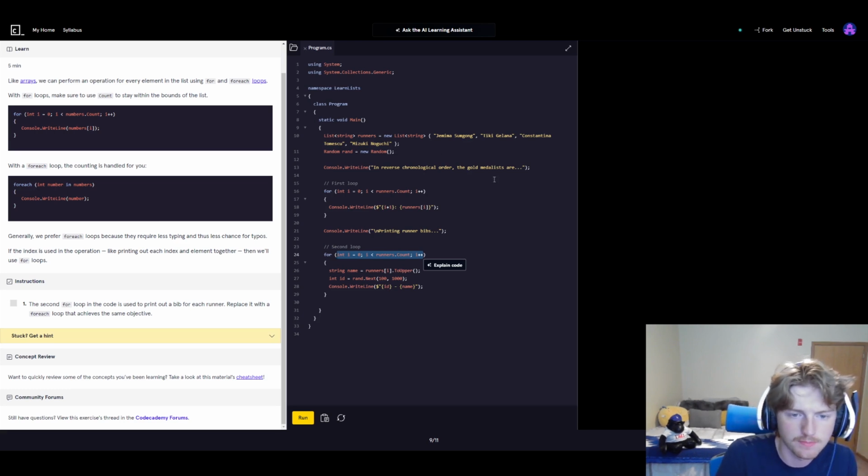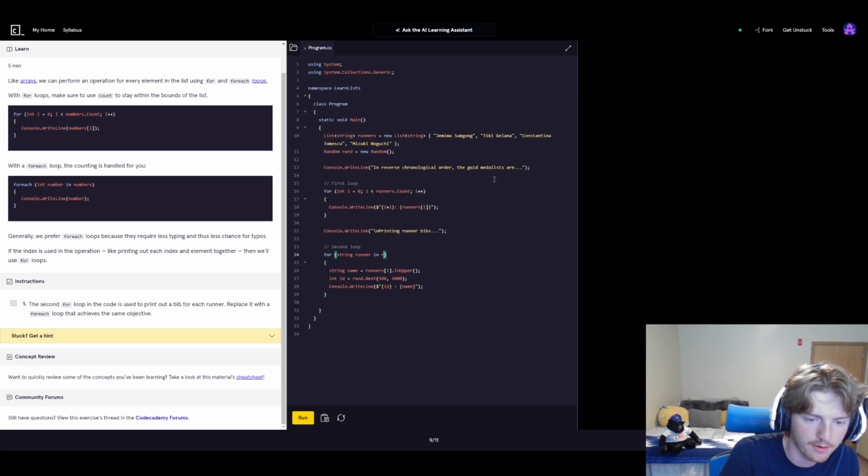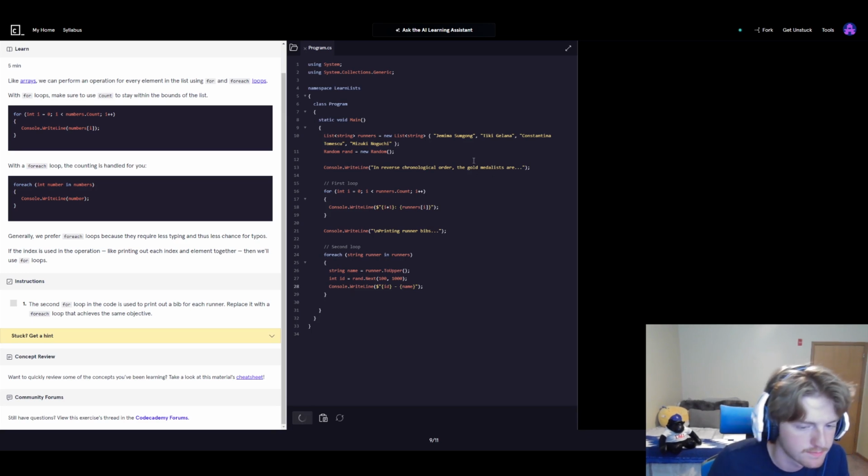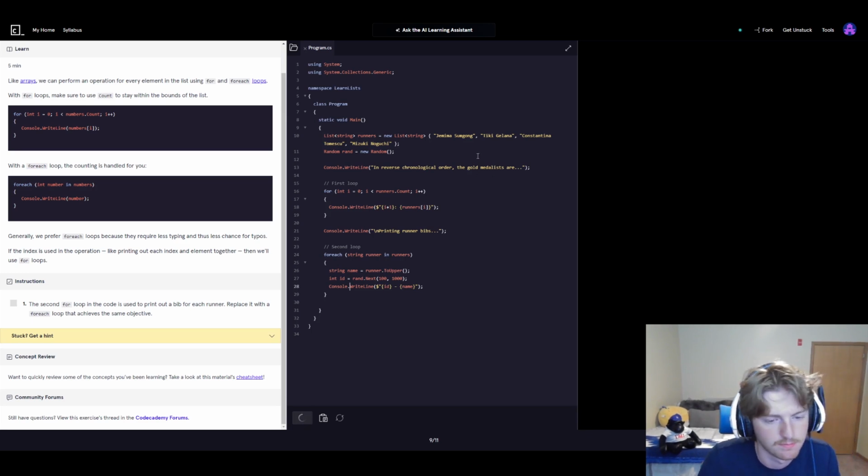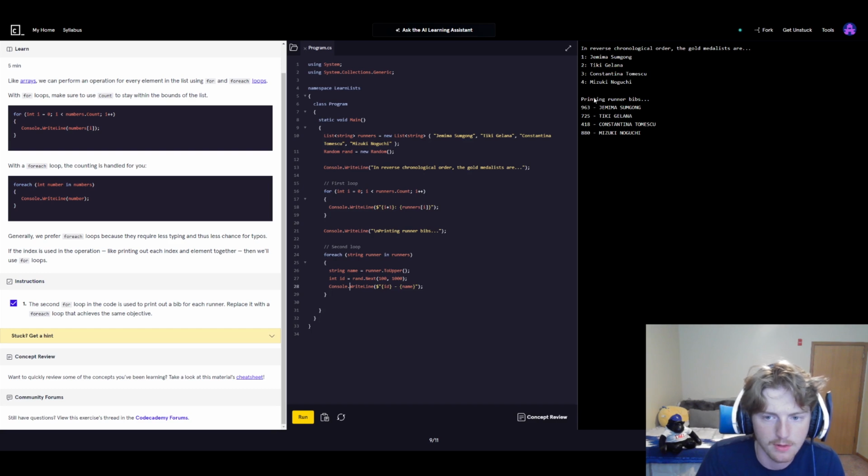For each string runner in runners, to upper, int id equals ran next console id, right? See if that works. May have made a mistake somewhere, but nope. Looks like I actually did it nicely.